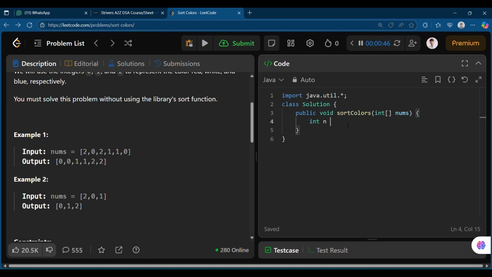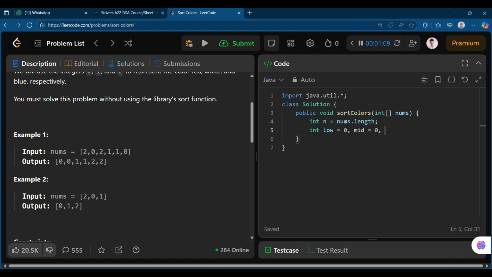So you are taking n, which is the length of the array. Then you are going to take the low pointer, which is at the starting index, and the mid, which is also at the starting index.